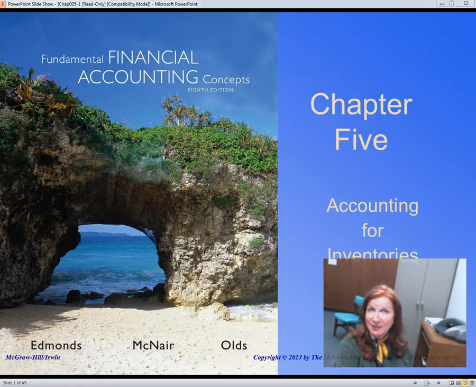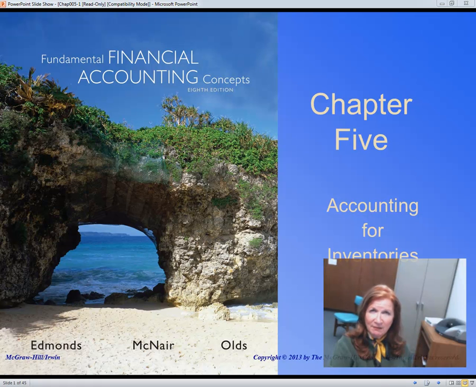There is specific identification. That's where you actually know which item is which item. And in chapter 4, the authors made some strong arguments that with modern technology and barcode sorting, managers can know what items are being sold when. And in fact, they made such a strong statement as to say, in today's enterprises, purchasing of more goods is driven by that specific identification information that comes in on inventories. So you could use a specific identification cash flow assumption if you wanted to.